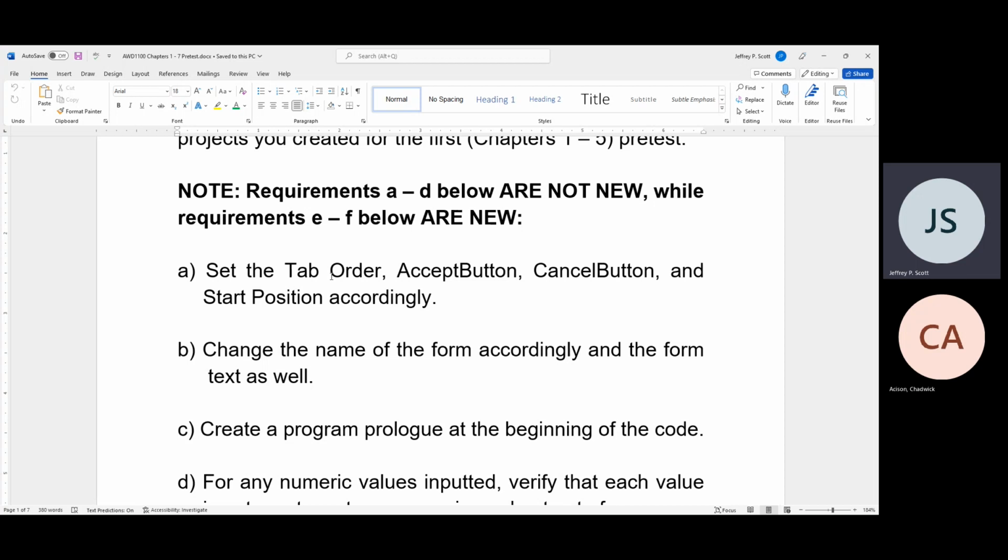I'd like you to start creating program prologues at the beginning of your code. Now, I didn't take off if you didn't do it last time. I will on this next test. Why? Because hopefully you will end up putting some of these projects out, and you will be referring to them in your portfolio you have to create at the end of the semester. If you say, I don't know what that is, don't worry about it right now. But the point is, a potential employer could look at it, and I don't want them to think you write 300-line programs that have no comments in them whatsoever.